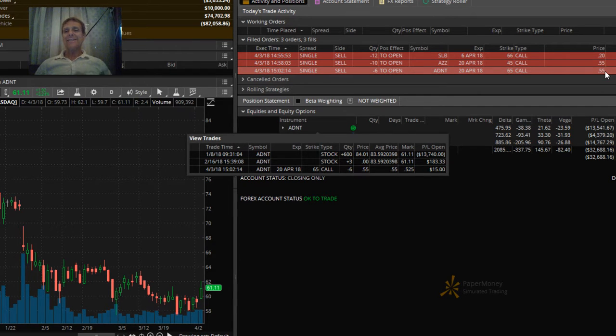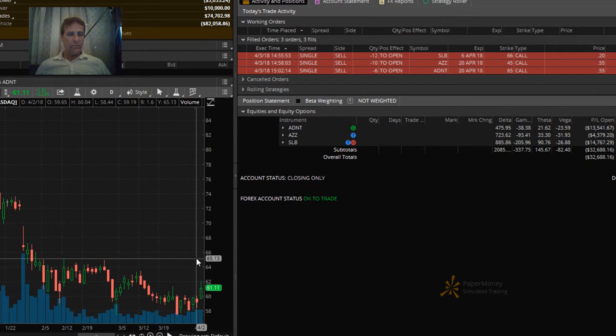So we already collected the dividend, which I don't quite remember what it was. And guess what? 90 days later, we're going to collect the dividends again. And we collect the 55 cent per share premium if the stock stays below 65, which it doesn't look like it's going to go. 65 is way up here. It doesn't look like it's going to hit 65. So basically what we're doing is collecting premiums on a price that we don't think it's going to get to. But if it does, you win some, you lose some.